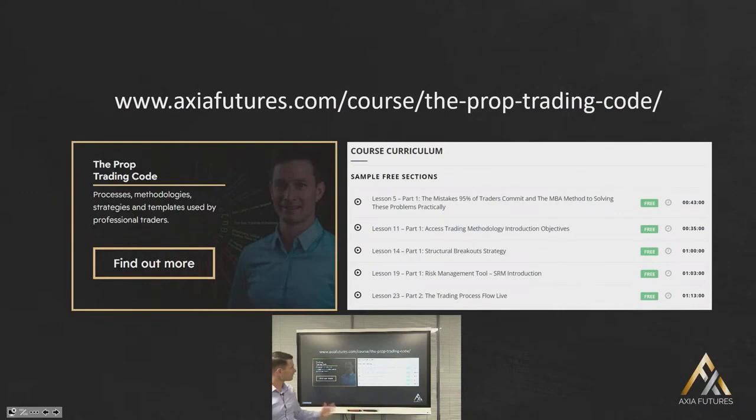And then the most important part, if you've ever taken a footprint course or the market profiling, I'm a firm believer in making sure that the course will add value for you. So you can go onto the website and you can actually go and take lesson 5, 11, 14, 19, 23. It's 5 hours for free. It's right there for you. So I'd really encourage all of you, go and do those 5 hours. There will be value in that for you, but you can also see if that is ultimately what is going to add value for you in your career at this point.